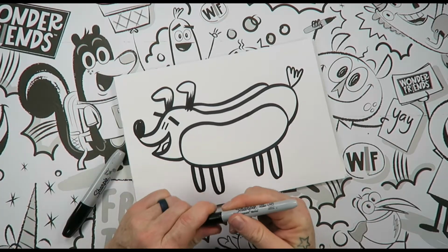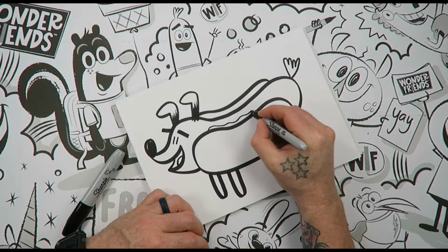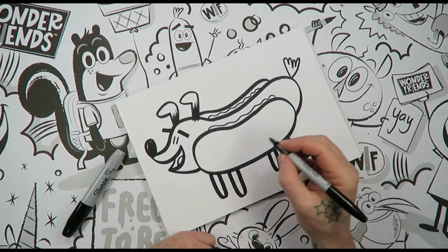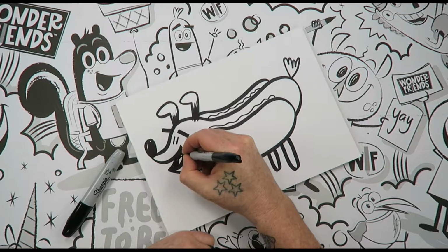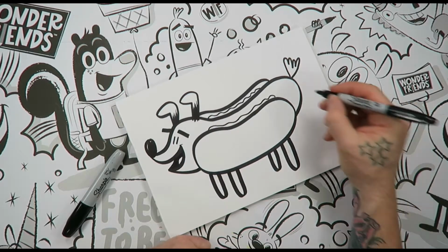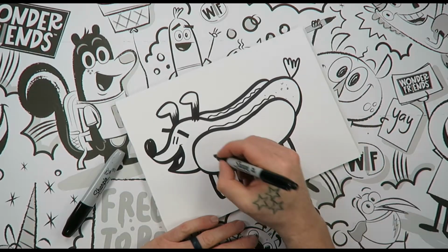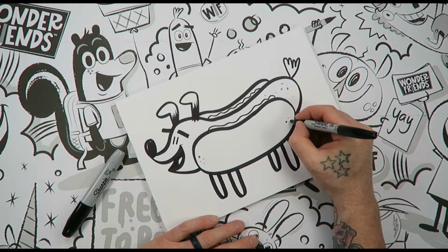I'm going to switch over to the smaller Sharpie so I can add details in here. Maybe a little swervy line like this would be kind of like ketchup and mustard, right? If you like other toppings on your hot dogs, you could totally put those in here. If I color in the inside of this mouth, that gives the illusion that there is an inside. I can put little bumps there. If you want to do little circles, like for little details or little spots on the hot dog, you can do that. You can do the same thing with the bun part, little circles, things like that.